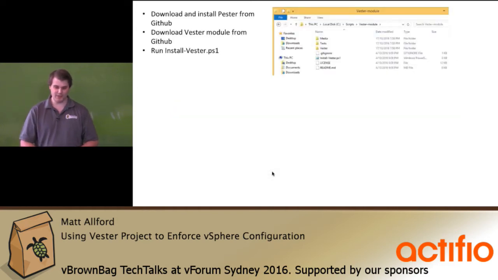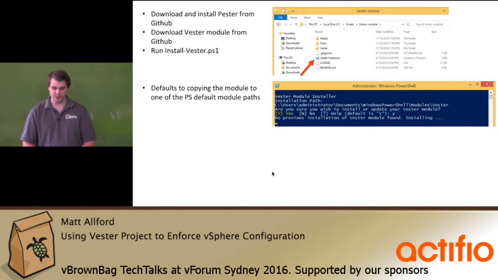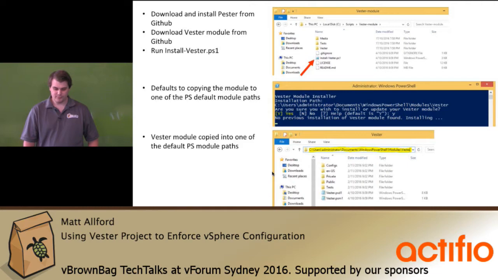This is just a quick run-through of actually installing it. You can download and install Pester from GitHub. I'll have a link at the end for Pester. It's just copying the folder into the PowerShell modules folder, and then you've got it ready to go. Same with Vesta, download it. What Chris has done is include an install Vesta .ps1 script, which we can see there. If you run that one, it copies it into the correct folder for you. By default, it'll copy it into the Vesta folder under modules for the user profile. There we can see that it's copied everything down under there.